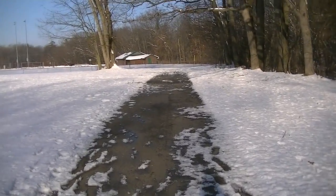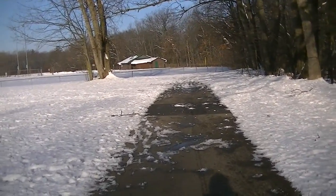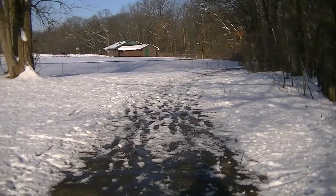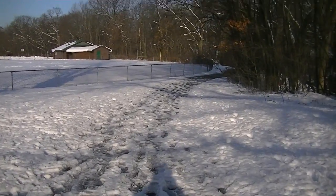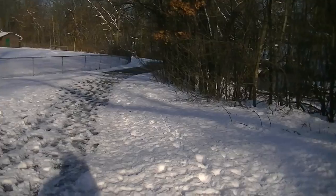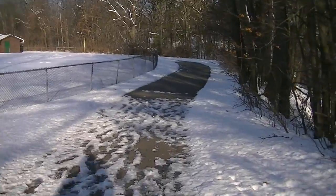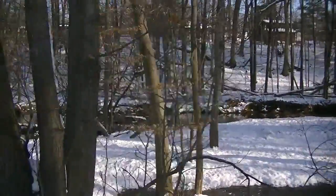In the summertime this park is open, but in the wintertime it's not open at all. There are restrooms in that building there, and there were also restrooms at the beginning where we came in. Buck Creek is over on the right side now. With that little jog, I'd say a mile will be about to that building. I've got my phone app set to keep track and alert me every mile I walk — it says forty-nine minutes. I was stopping for videos and whatnot. Since I've gone a mile, I can turn around, but I'll keep rolling. Look — there's Buck Creek again.